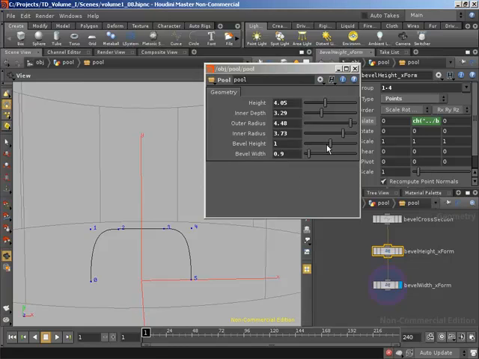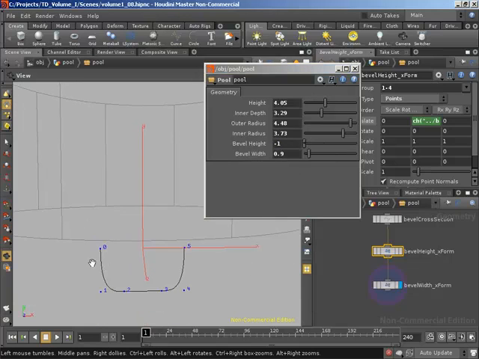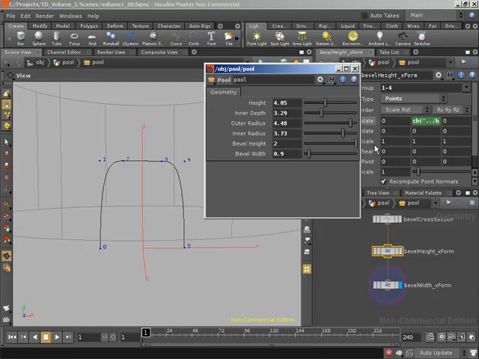So if we accept that, we can see if we were to put in a negative value, we get a sort of inverted bevel, which the artist may wish to go with. And again, we can go higher if we want. If need be, that's right. But yeah, that gives us a nice range.